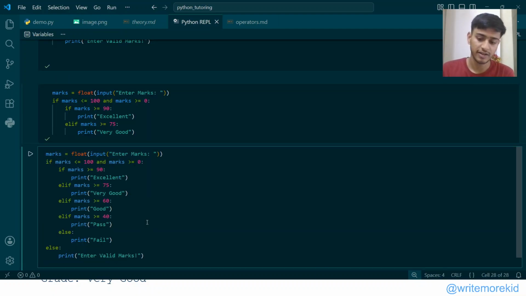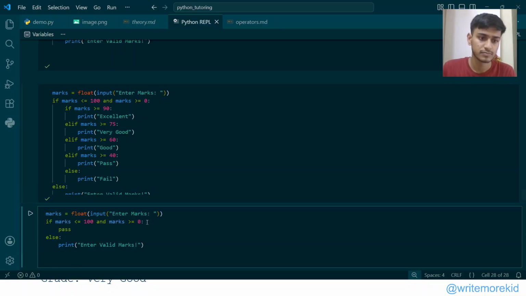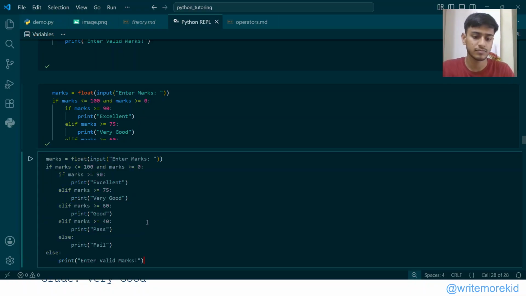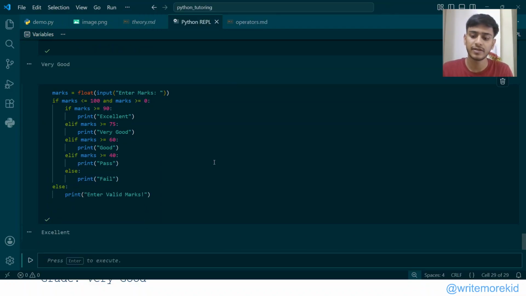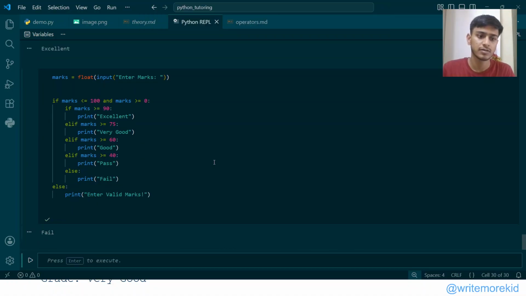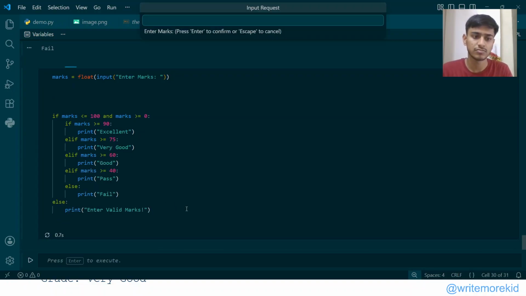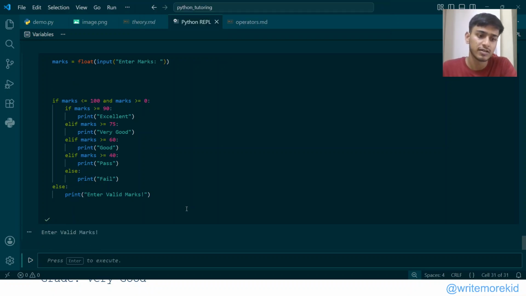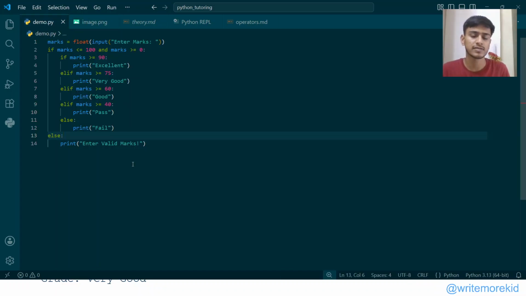If I give any value greater than 90, like 91, it gave me excellent. If the value is less than 40, it will just give fail. If you give any value beyond the range of 0 to 100, like minus 50, it will give enter valid marks.